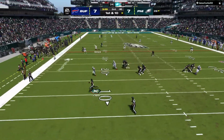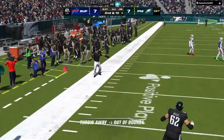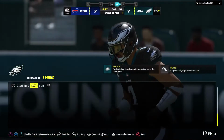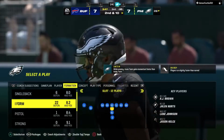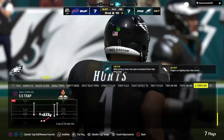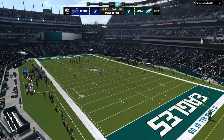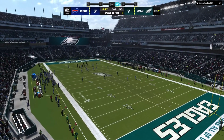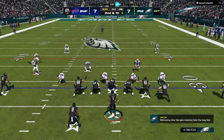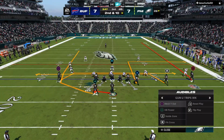They'll throw on first down with Hurts. Buying time to his left. And seeing no options, he just tosses this one away incomplete. Now that'll bring up 2nd down. And in the second half of the tied game, every decision gets magnified. And here, if he forces this ball, it could be intercepted. So that's the prudent play to just airmail it out of bounds. Third quarter, all tied up. This is 2nd and 10.